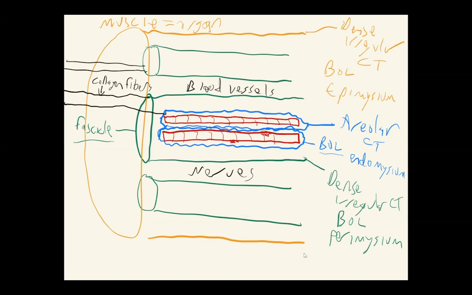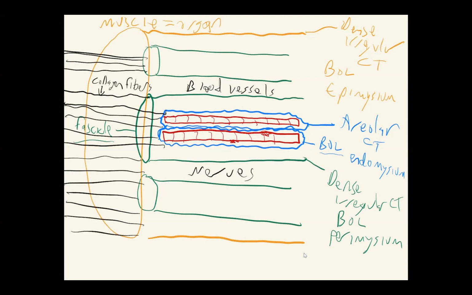So those fascicles are going to have collagen fibers that extend out from it. Our areolar connective tissue is going to have collagen fibers that extend out from it. And our epimysium, which is a dense irregular connective tissue, is going to have collagen fibers that expand out from it as well. So notice, even though the muscle cells have stopped here, all the collagen fibers of these connective tissues continue beyond the muscle cells. And notice what happens with those collagen fibers when they extend out. Basically the collagen fibers all come together and become parallel. And when we have a bunch of parallel collagen fibers, that becomes our dense regular connective tissue.